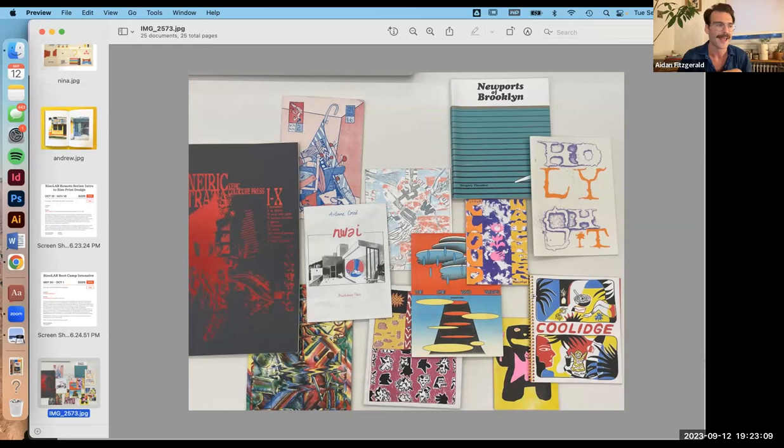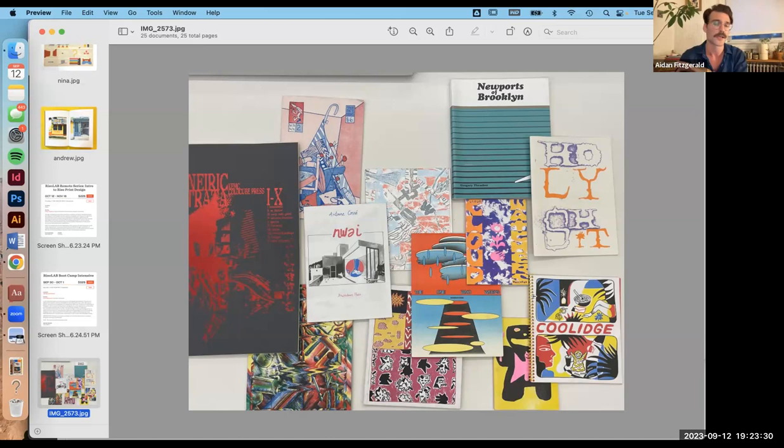So we're going to be looking at Der Blaue Reiter and Mies van der Rohe, and also Vermeer and some of the Dutch masters, and how they used the grid to unlock a lot of the compositions in their work, right? So it's art books and abstract comics, right? So we're going to be dealing with the fine art stuff, the design stuff, and then we're also going to get into more comic-based work.